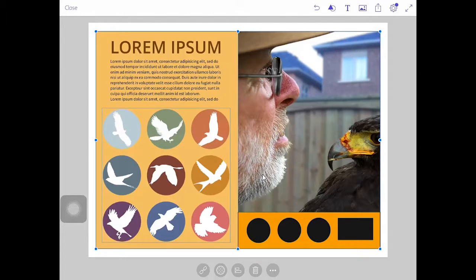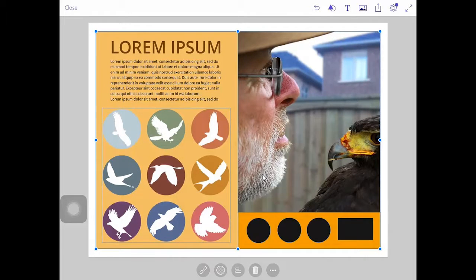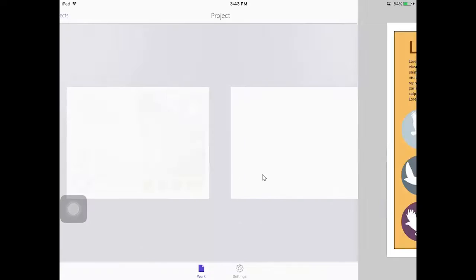If I go to any corner or side, I could resize these or move them, but they're very delicate, so I'm not going to demonstrate that. I don't want to have to resize them. I'm going to instead go back to the same button where I can just choose copy. And I've now copied those 7 selected items. That way I can say close, then return to the new page, and paste.